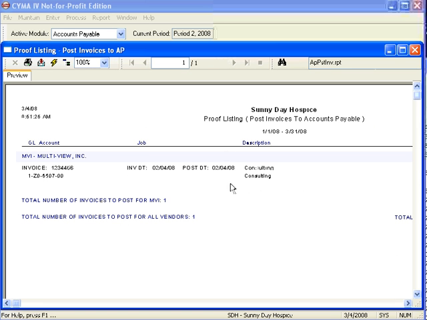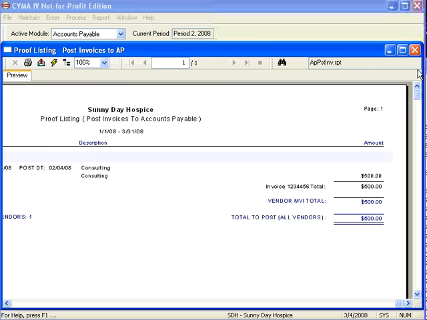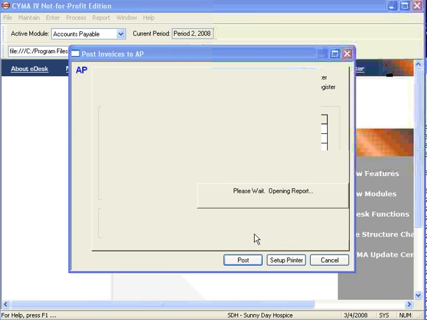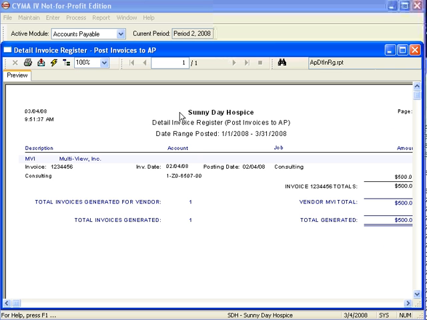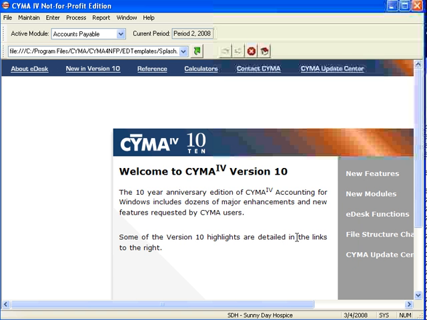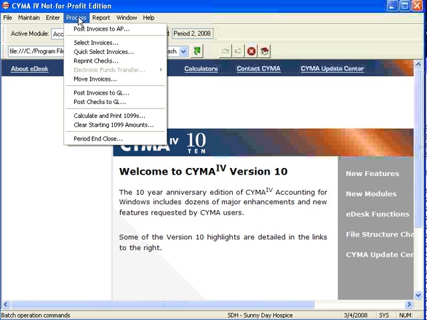Again, I can hit post, make sure that I'm not getting anything that's really old, and maybe before posting the invoice, it should actually be cleaned out. Okay, so there's my invoices. I'm going to go ahead and post those now, and I would print my detail invoice register for historical purposes. I would have a monthly accounts payable folder that I put my hard copies in with these various reports, and AP would probably have its own year folder as well. So 2007 AP for January, February, March, and so on. Those documents are very nice to have handy.